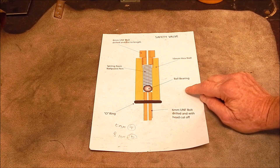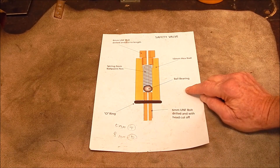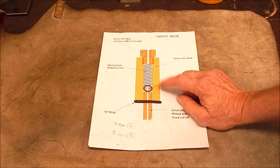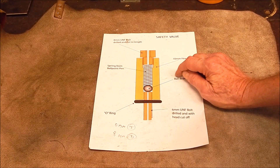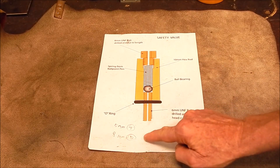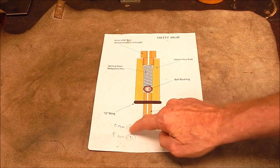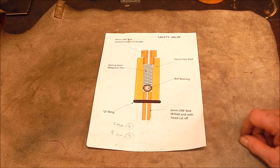Anyway, I'm waiting for that little Sumo lathe to come through, so I've got a bit of time to kill. The weather's as wild as hell outside, blowing a gale. And I thought I'll have a crack at making one of these — it's so simple. I might just vary it a little bit. The one I've made is 8mm diameter and the thread is 5mm, whereas theirs is 6mm and 10mm, so mine's smaller again.